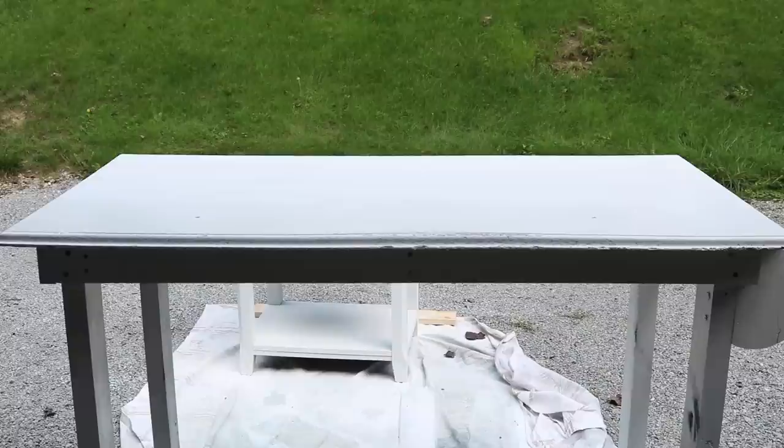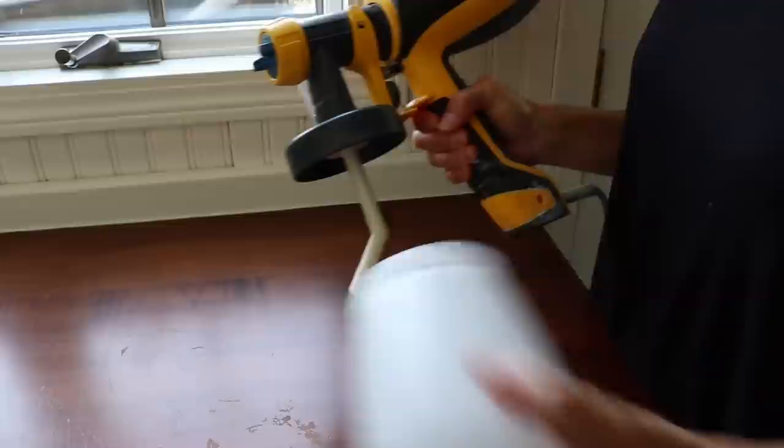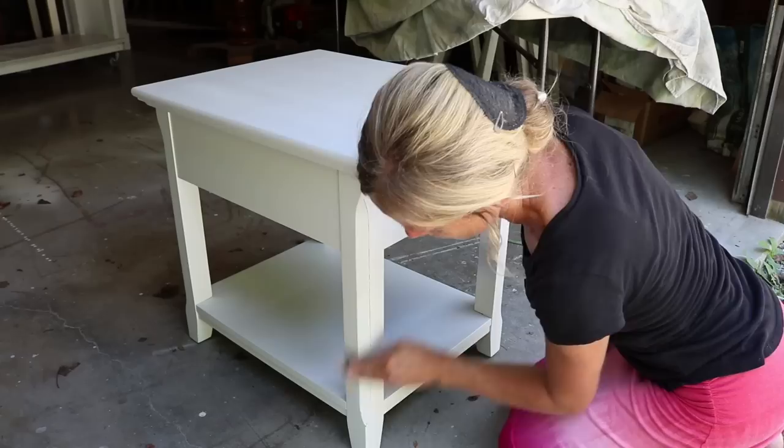So like I mentioned before, overall I was really impressed with the sprayer. One unique feature that I really like is that inside of the cans, you can actually move the inside tube thing if you're painting in an upward position or a downward position. That way you get all of your paint. I thought that was really neat.